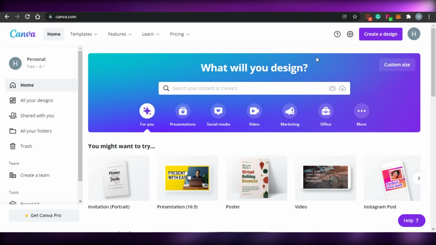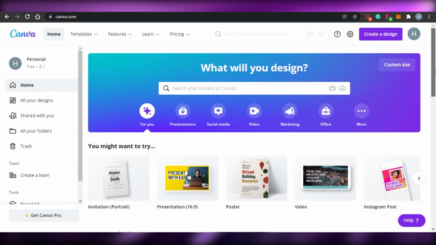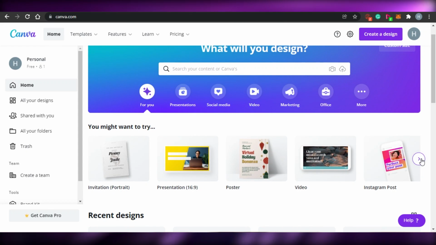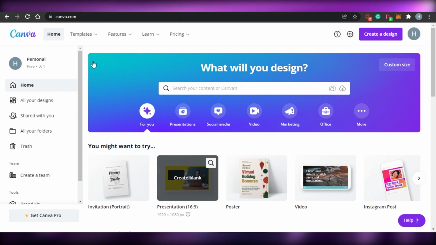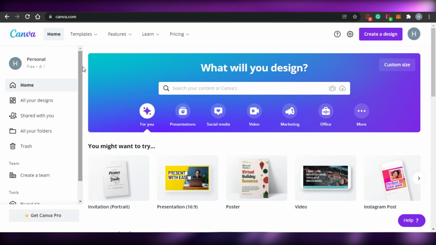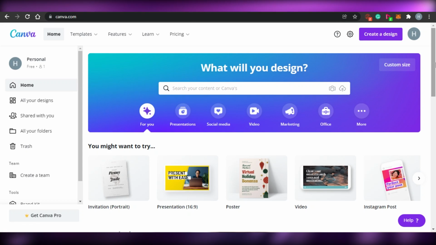Now what you can do is you simply come to canva.com. Canva is an amazing platform that allows you to create these amazing designs. You can create presentations, you can edit your videos, you can create your Instagram post or anything you want to. Canva also allows you to create your own NFTs. I will be using Canva's free version today, so you can also use the free version. You don't have to buy the Canva Pro, and the process is super fun and super easy, and the best thing is it is completely free.